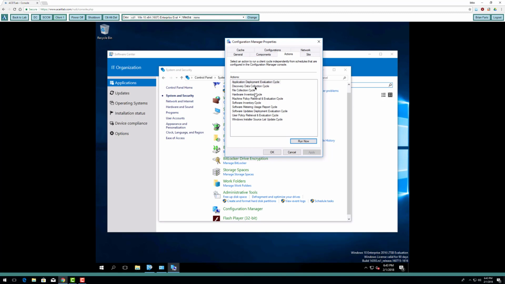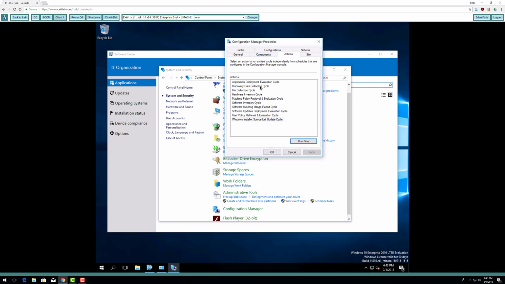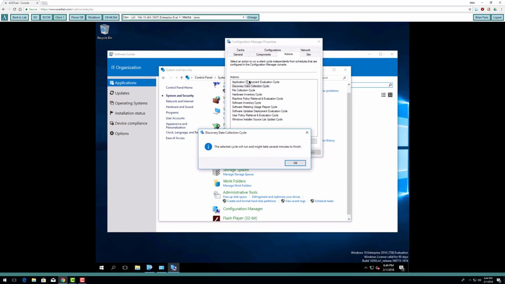That's what we're actually trying to do right now. I don't think this is it. We're doing installer source. If you want to be sure, just run them all. But I think the one that we really need to run is the top one.